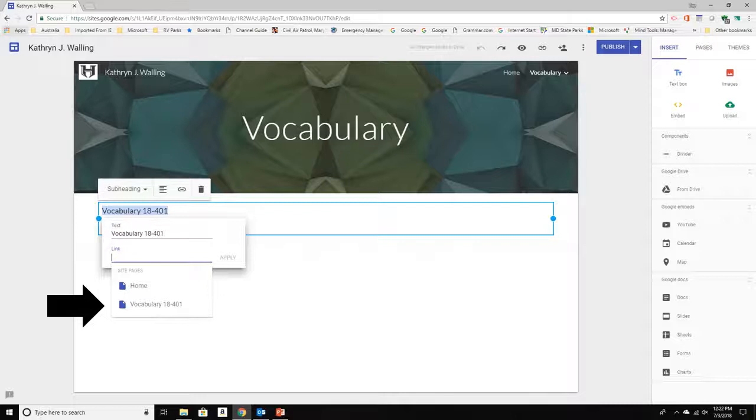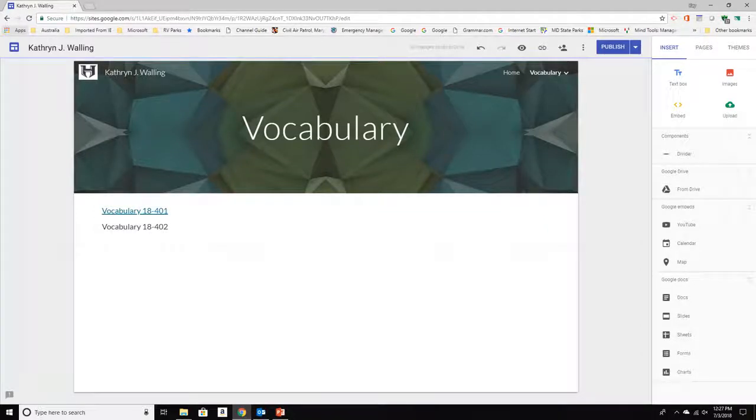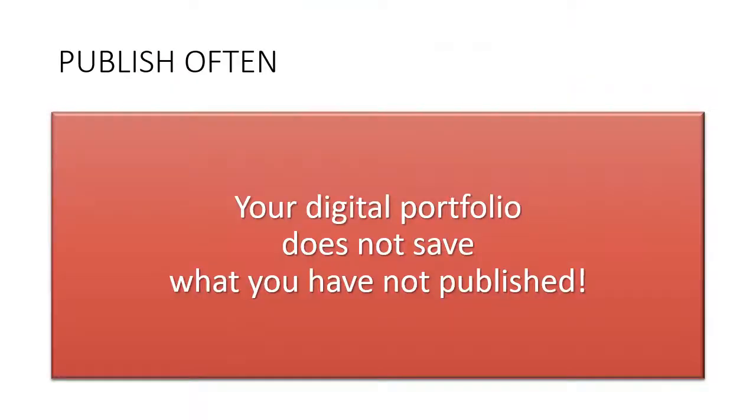The name Vocabulary 18401 will appear in the space labeled Link. Next, click Apply. The text vocabulary 18401 changes color and is underlined, indicating an active link. Publish your site often. Your digital portfolio does not save what you have not published.